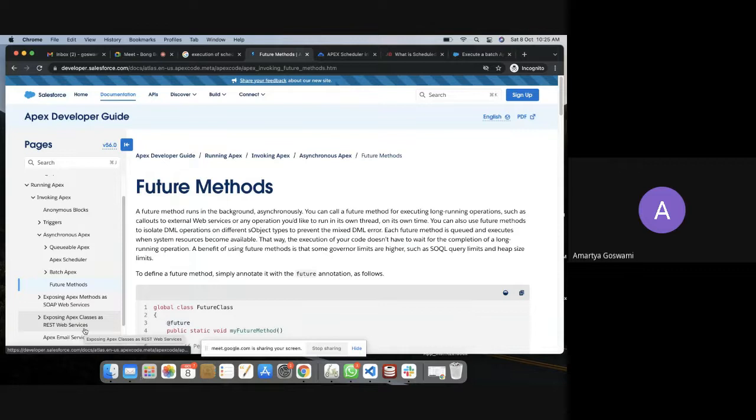Now what you are writing, what you are learning to write, that is asynchronous. That means you are writing it right now, but it will execute in future, when you might be able to determine that, or you might not. For batch class you can determine when that should execute. With your scheduler you can mention this time it should execute, but still that is in future. That is not happening right now.